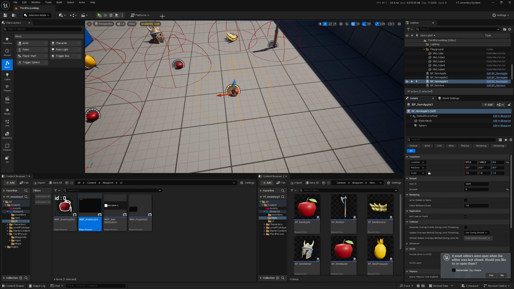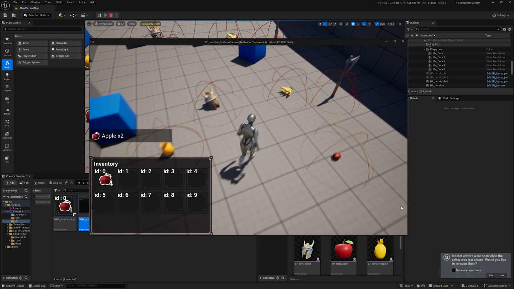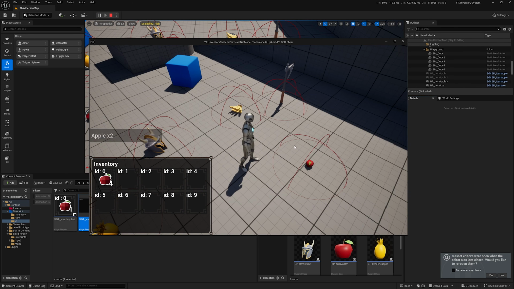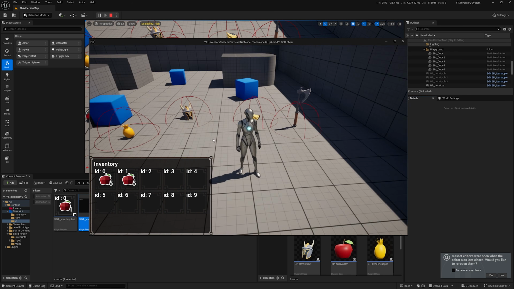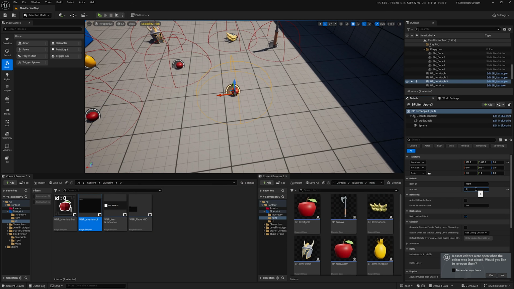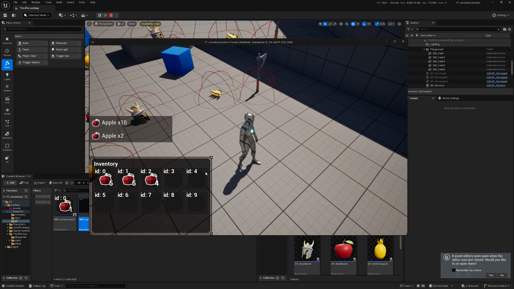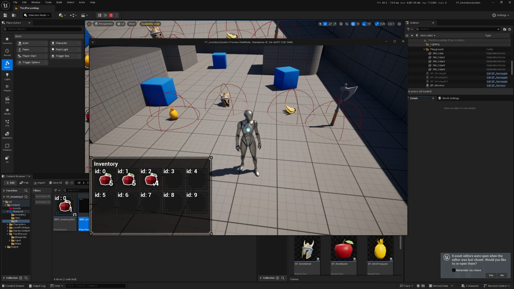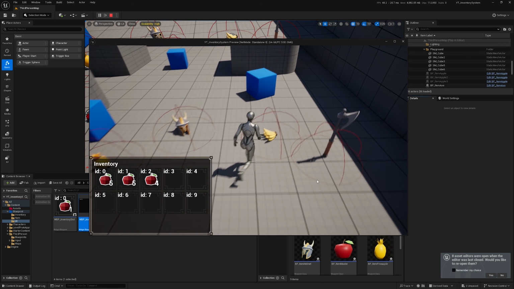Maybe duplicate another one. I'll set the amount to be 6. Play it. Pick it up. 4. And whenever you pick up this 6, it should be, yep, like that. So let's try something else. Maybe 10 amount. Pick up that. 4. 5, 5, 4. So we have a total of 14, which is true, right? So it works perfectly.